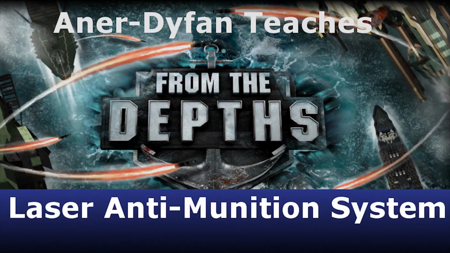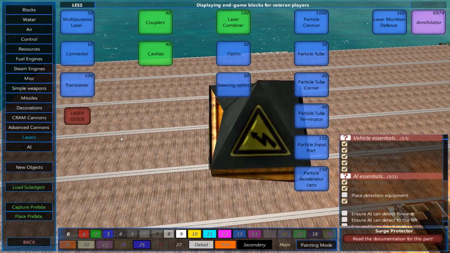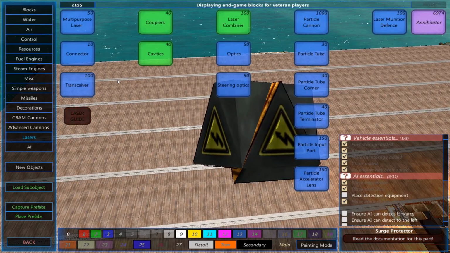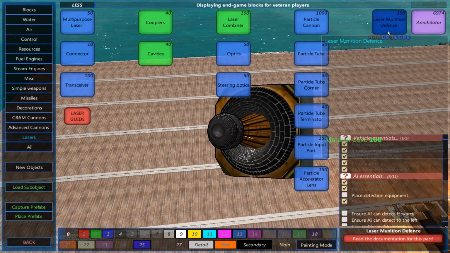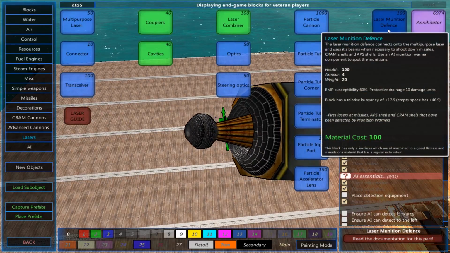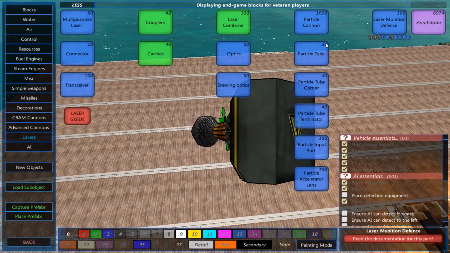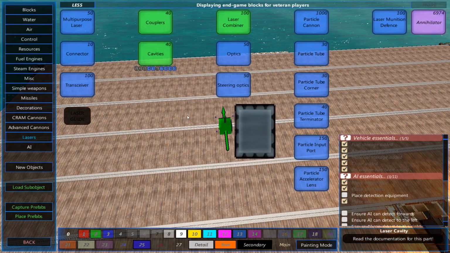This is Anna Dyfan teaches, From the Depths, Basic LAMS or Laser Anti-Munition System. The LAMS system is a laser. It is built in the same way as a normal laser, but rather than using a laser combiner as an offensive laser, you utilise laser munition defence nodes.